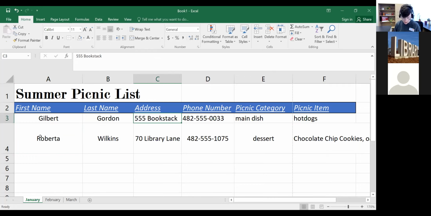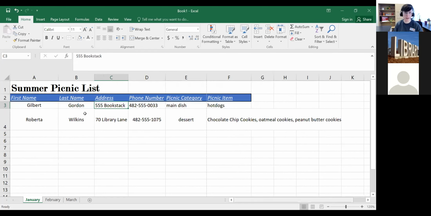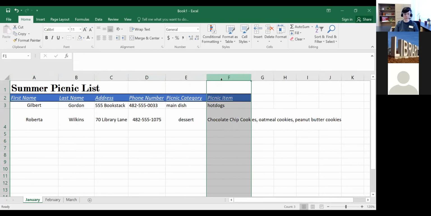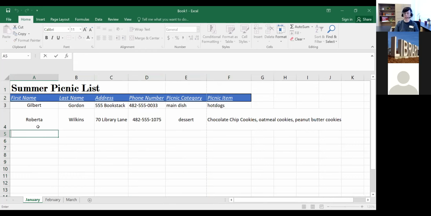And Rebecca, this might be a good time to mention, this might be an opportunity where you want to select the entire row or the entire column, because again, like you mentioned earlier, with formatting, if you want to change all the cells to be formatted the same way, this is a good opportunity to make it happen across the board. Yes, let's do that. Let me actually enter in another thing in our list so that we can see what happens if we do that, like you were saying, Susan.